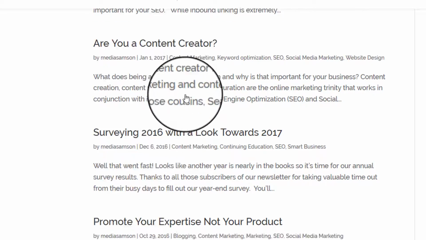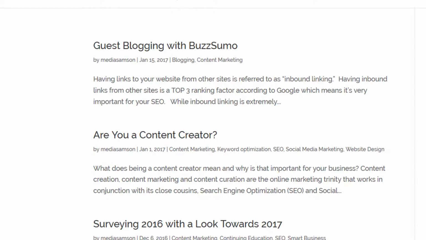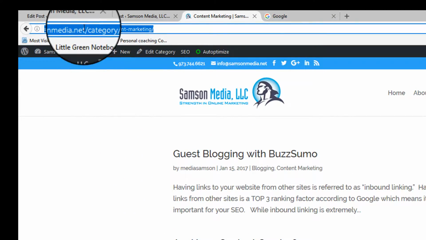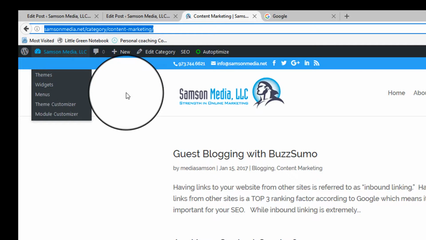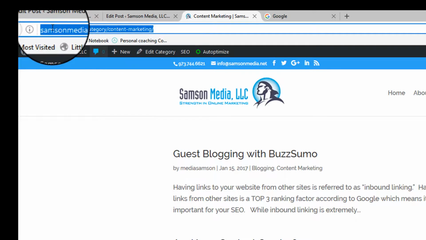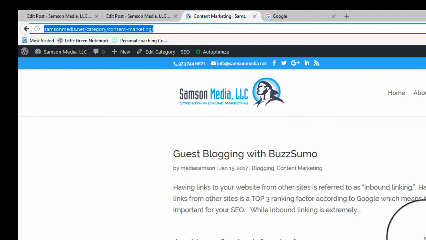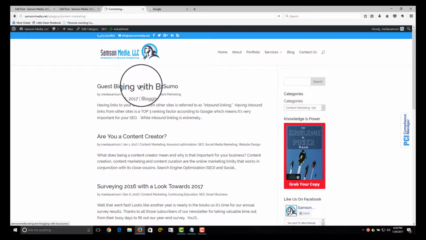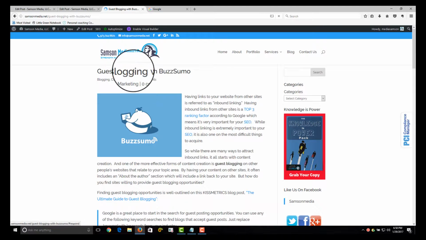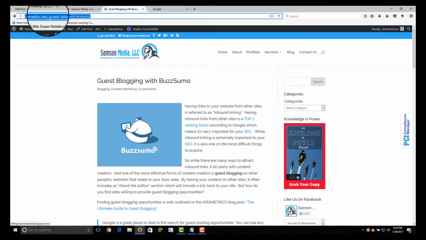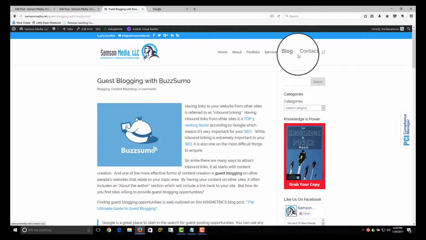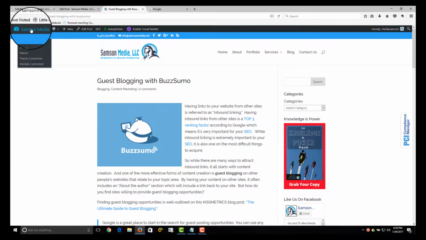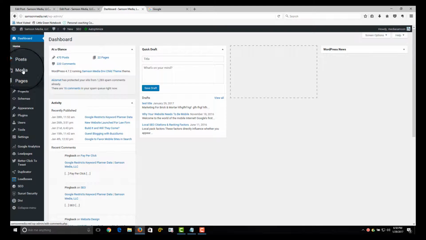This is all of the blog posts that have been labeled content. I can send this link to somebody in an email, to a new prospect, to a customer, to a client. You can send this link and they would see exactly this page just like this. Or you could send them a link, obviously, to an individual blog post by copying that URL and sending that in an email or a newsletter, okay? So let's go back in now. I'll show you how to add the category, either an existing category or how to add one on the fly.